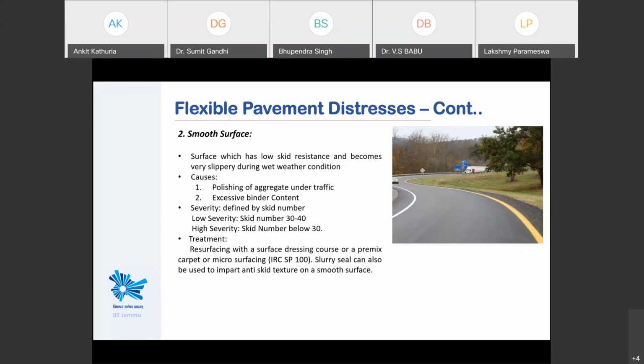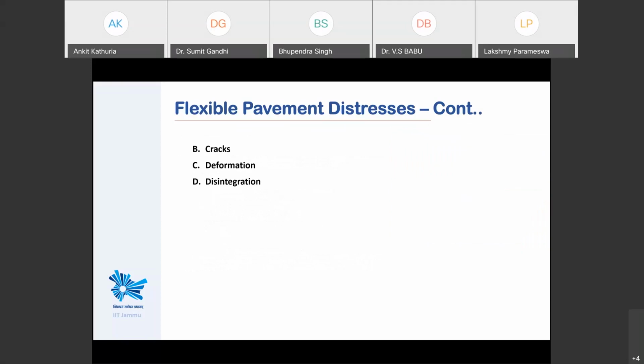So I think already the time is rushing. Next slide, basically similar to the surface distresses, the other types of distresses are crack distresses, deformation distresses, and disintegration distresses. I'm not explaining them in detail. You can have a look in IRC 82, and in a similar way, the treatments for these distresses are also given in the form of severity levels. You can have a look and quickly go through it.